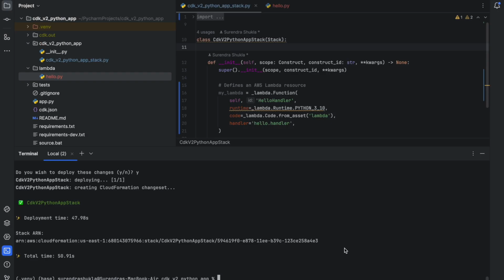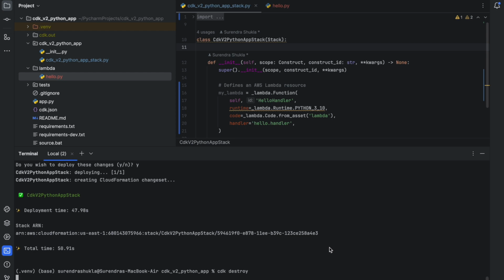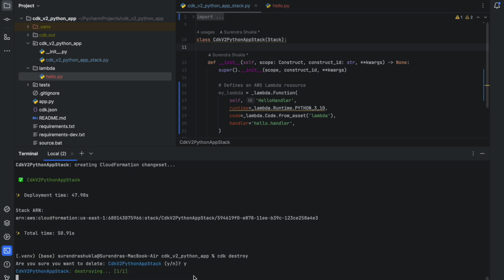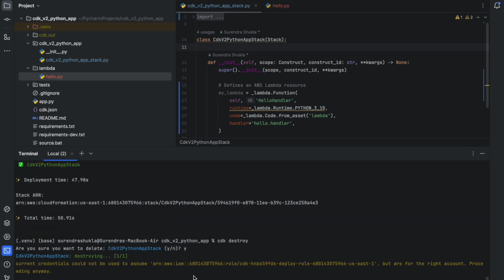So now it's time to clean up the resources we have created. So let's destroy using command CDK destroy. So it's asking for confirmation whether to delete or not. So I'm asserting yes.